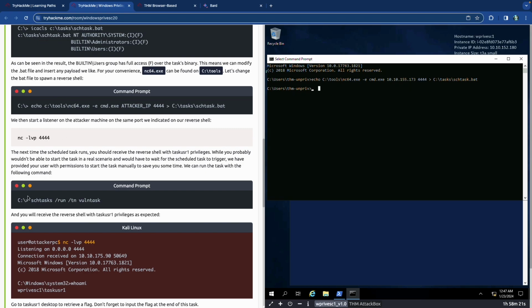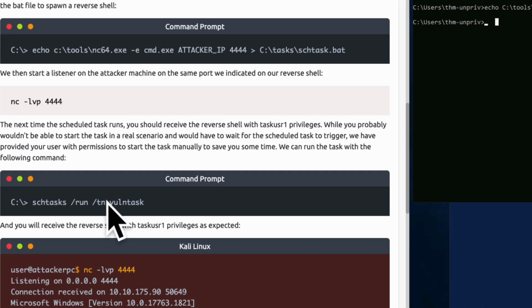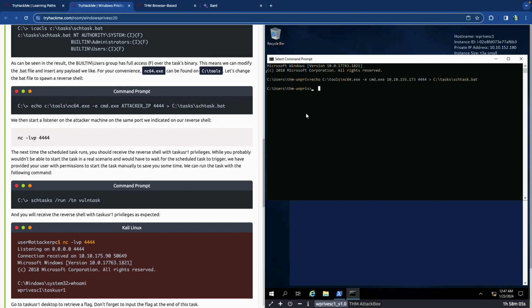Now we're going to run the scheduled task, because if you remember, when we checked the information about it, there was no next run time. It was just not available. That means we actually have to run it manually. So if we go here and do schtasks /run /tn vulntask, that's basically it.